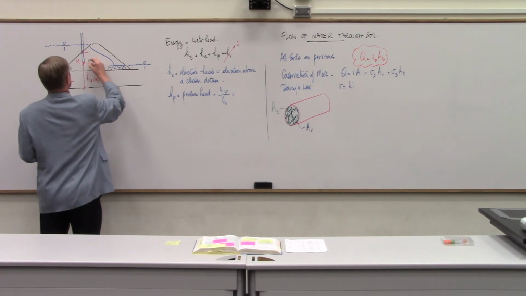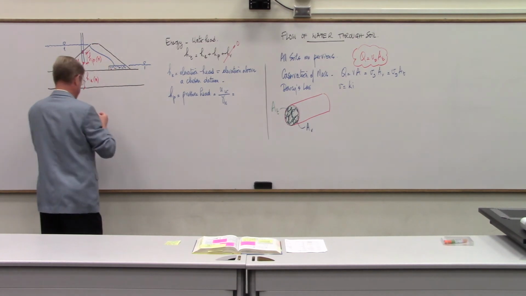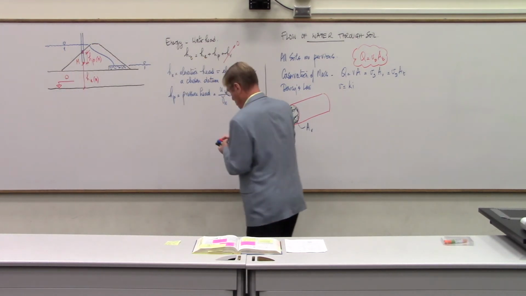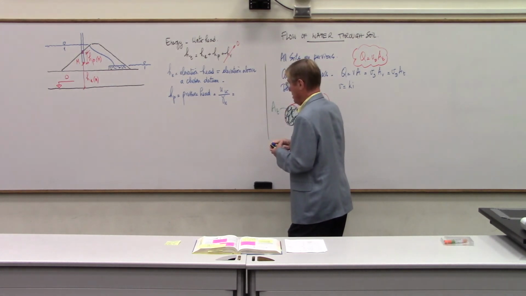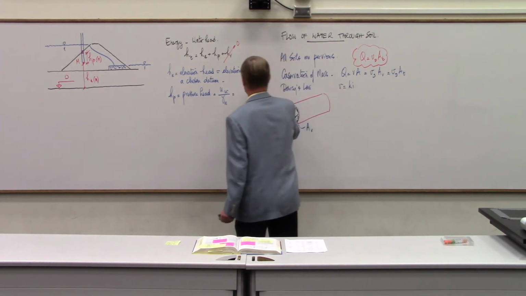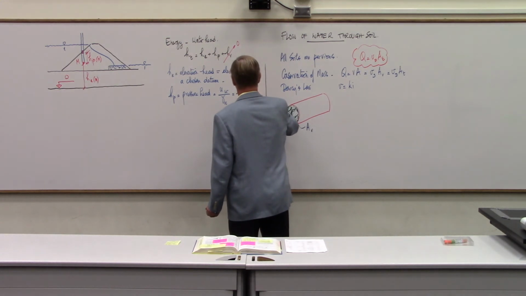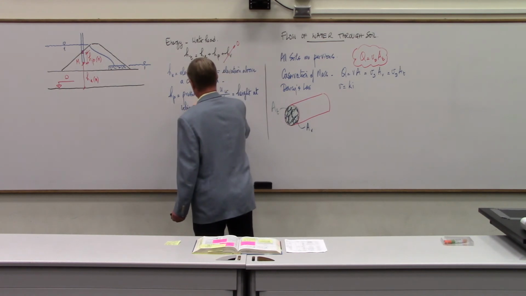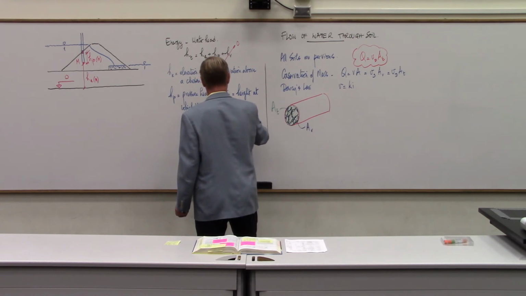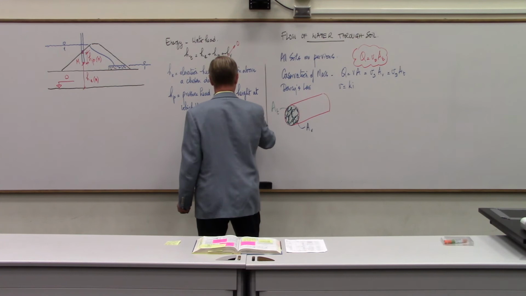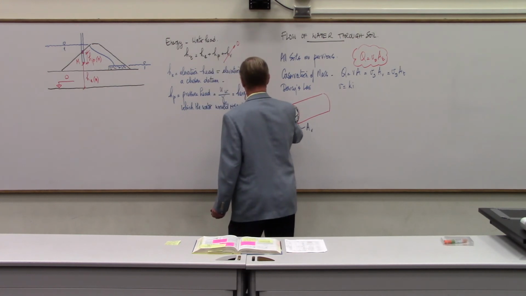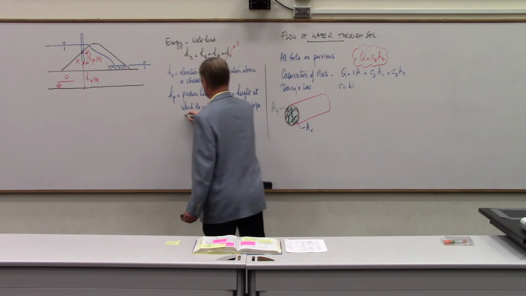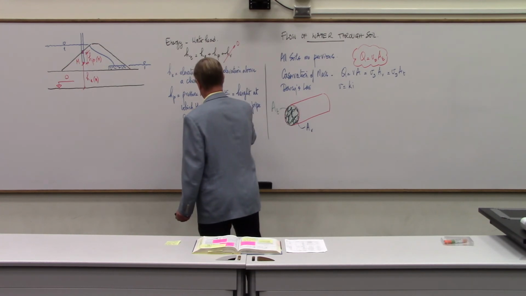So right here, this would be H_P at M. So it's equal to u_w over gamma_w, and it is the height at which the water would rise in a pipe connected to M.